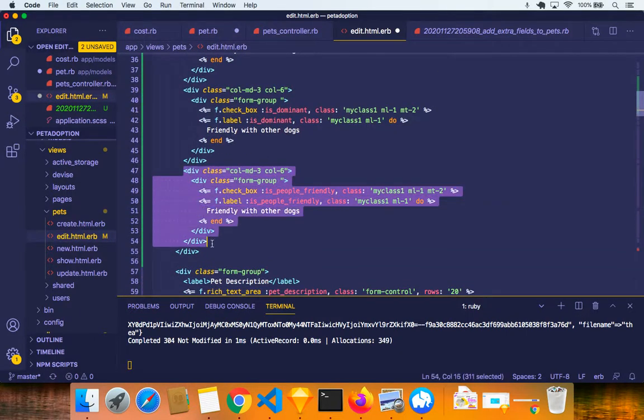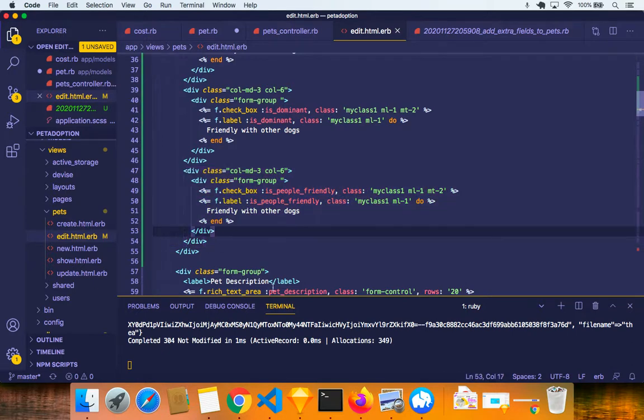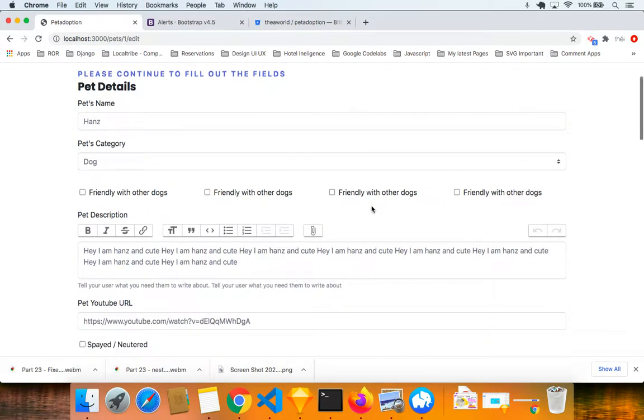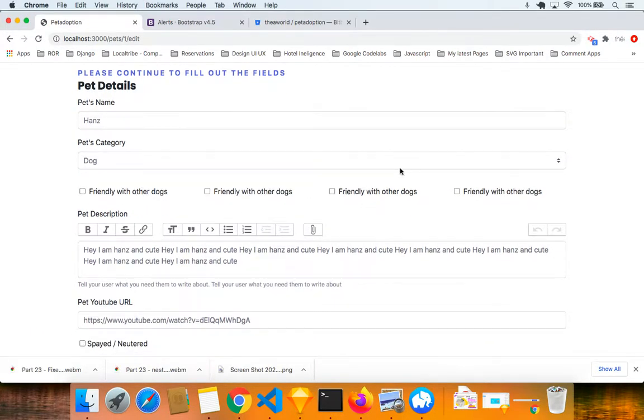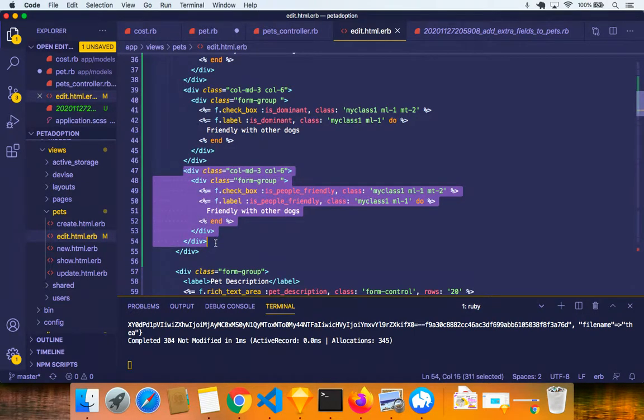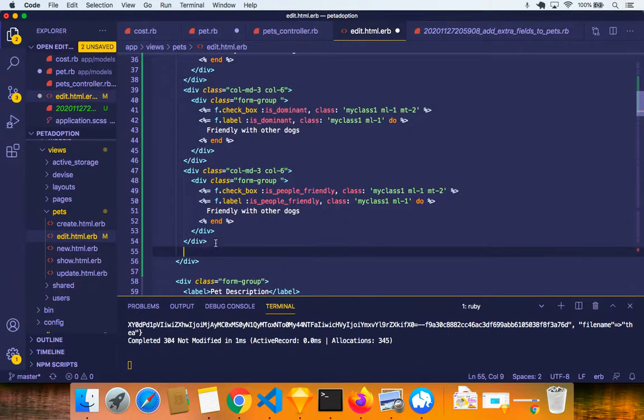Okay, copy this. Now it's gonna go into a new row, not into a new row, but it's gonna stack on top of the other. So if I was to save this, come back here and refresh, you'll see bang, bang, bang. All right, now if I add another one, it's gonna come in the bottom below it. So that's why I want you to grab this column here, copy it, and then paste it below.